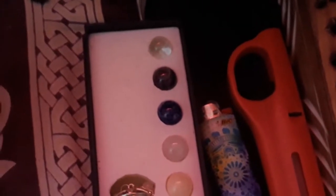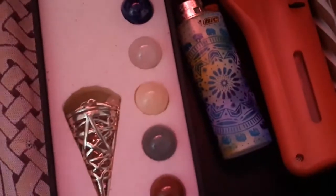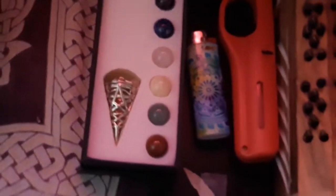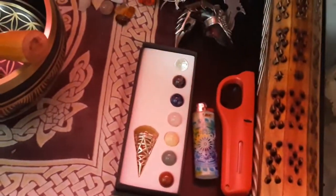Lighters — look at the sacred Bic. This is my pendulum. I've shown a lot of people this pendulum and they absolutely love it because it's a cage — an actual cage with a pentacle on it — and it came with these different crystals: clear quartz, amethyst, sodalite, rose quartz, green aventurine, and jade. It kind of gives me the option to work with different energies. I can pick and choose what energies I want to tune myself with based on who I'm trying to communicate with or what I'm trying to do.